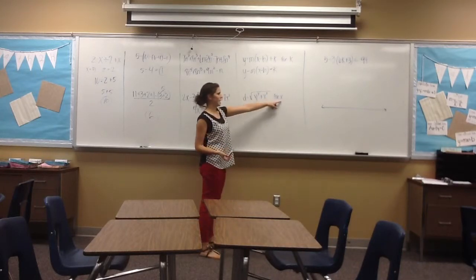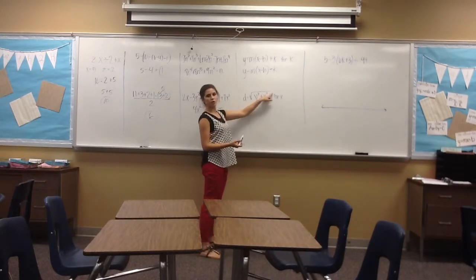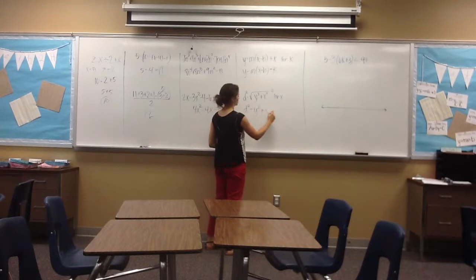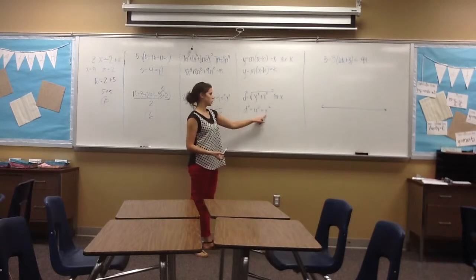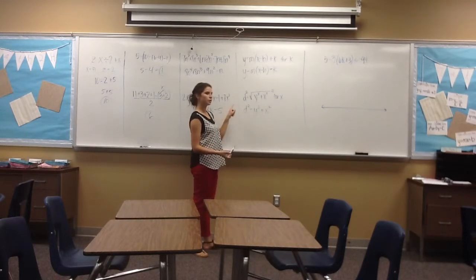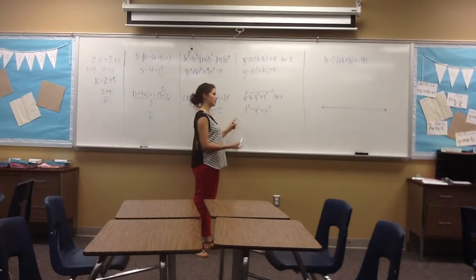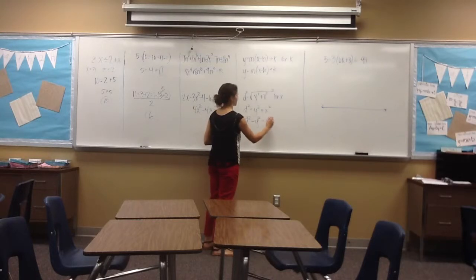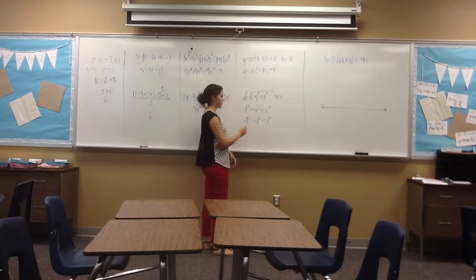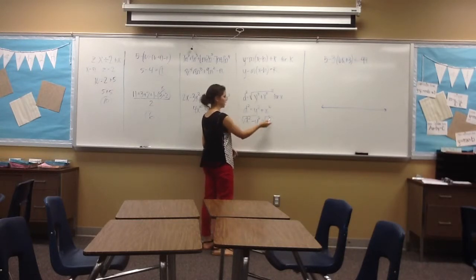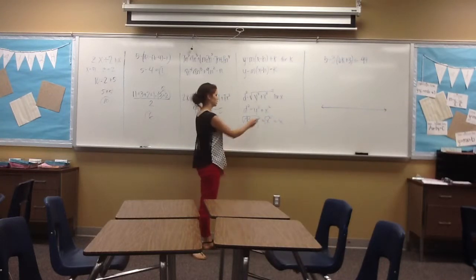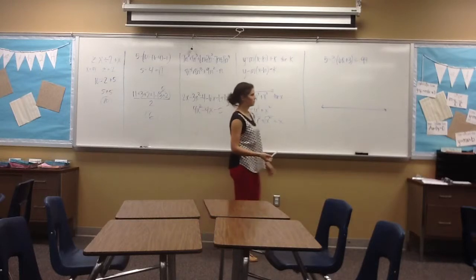For this one, we've got to get x alone. So to get rid of a square root, the opposite is going to be squaring. So d squared equals y squared plus x squared. I'm searching for x, so I've got to move the y squared over. Since it's being added, I have to minus it. So d squared minus y squared equals x squared. And to get that square off of there, we're just going to square root both sides, which means that x would be alone because the square and the square root would just cancel each other off. And that would be it simplified.